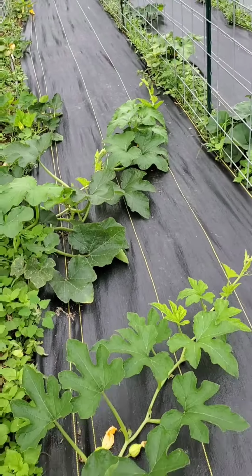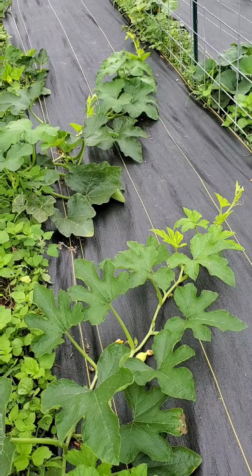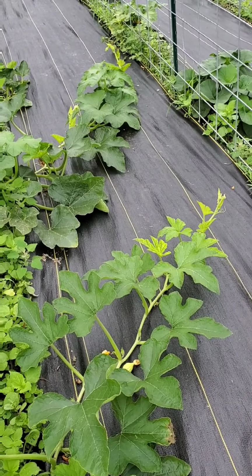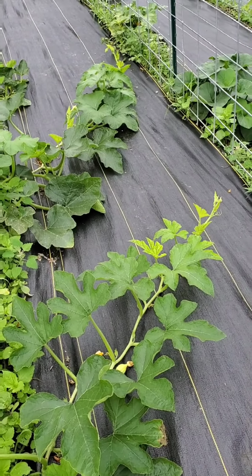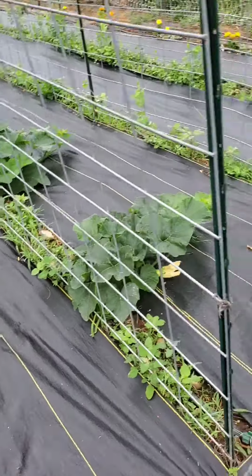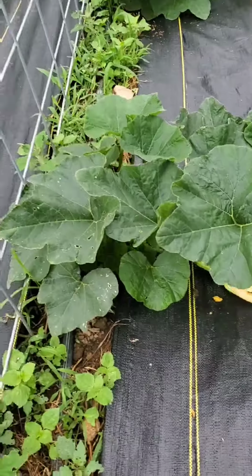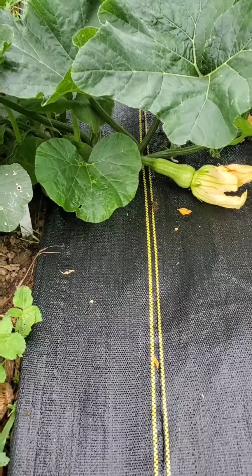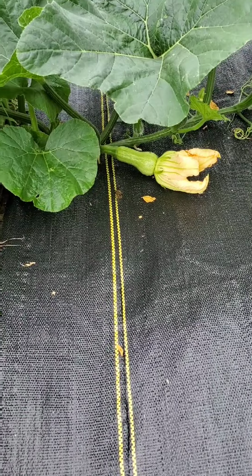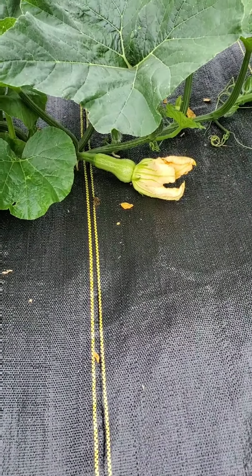But the way the seeds have been this year, I could be planting a different type of squash and not even know it because the seeds I have received have been marked wrong. But I am very thankful for what I am getting. I'll take it. Now these are some of the butternut squash. As you can see, they get huge flowers and the fruit is starting, not very big.